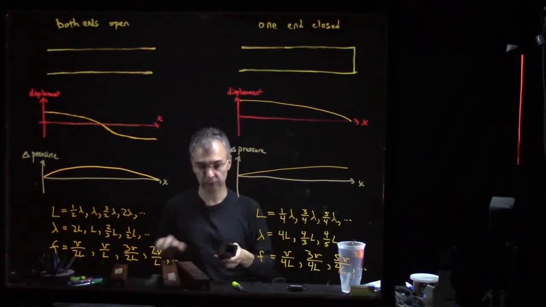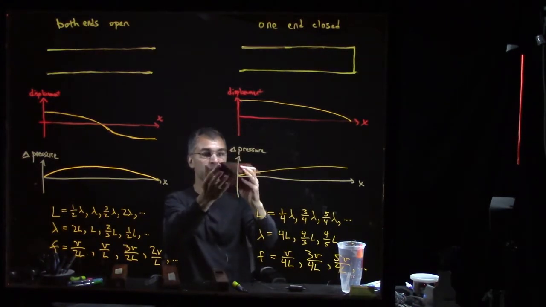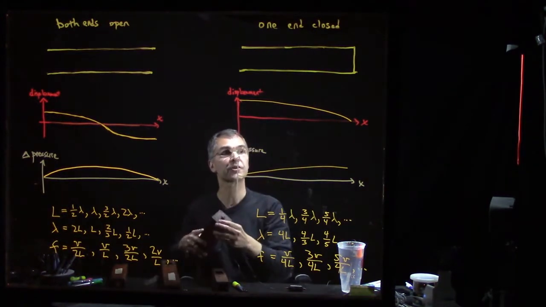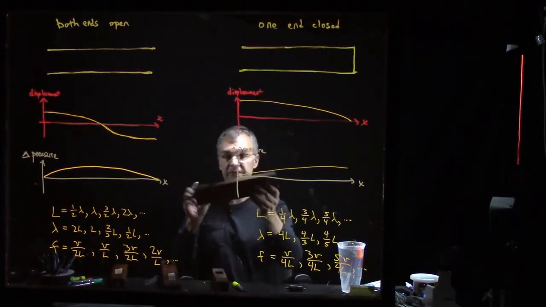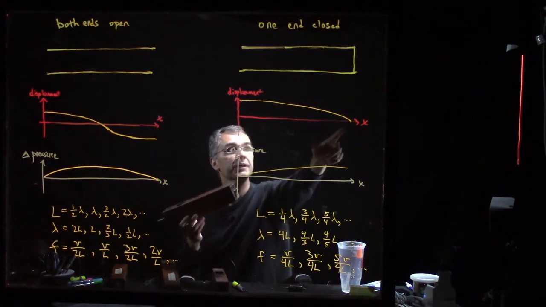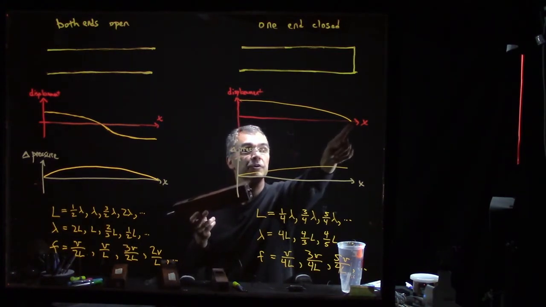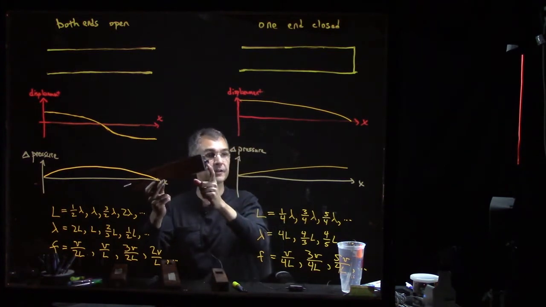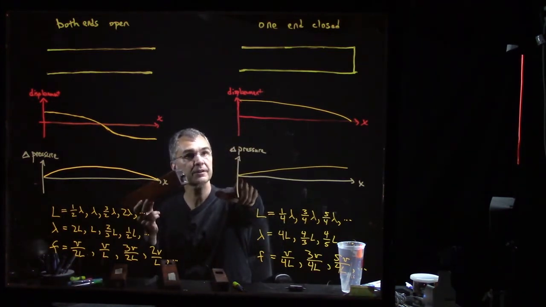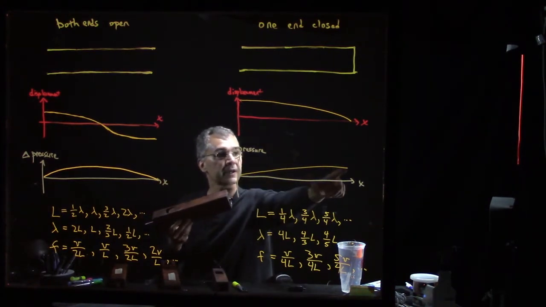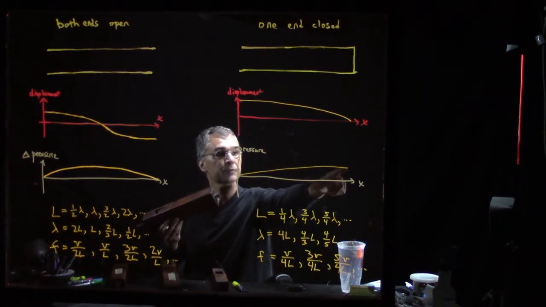Now, let's look at what happens when instead we have one end closed. So the end that I blow in is still open, but I capped off the other end. So it kind of looks like this. So in that case, at the end that I blow in, the displacement or velocity can be maximal, but at the far end you have a displacement node, also known as a velocity node. So the displacement is always zero at the far end, because there's this obstacle preventing me from displacing the air over there. But the pressure at the end that I blow in stays at the ambient atmospheric pressure. But at the far end, I can have a maximum pressure excursion.